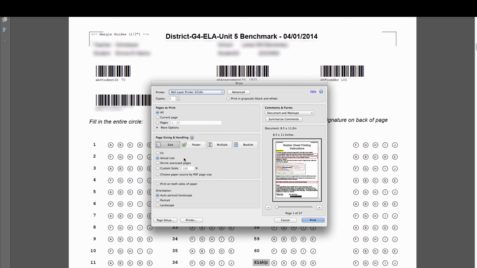I would say that a good 75 or plus % of the problems that we had with people scanning bubble sheets and them not being able to be read into the system were related to not printing it in the correct way and making sure that you unselect that shrink down or fit down option. Okay, so you're always going to want to make sure you look out for that. Other than that, most of the scanning and most of the reading in of the bubble sheets after we got the initial kinks out was a pretty smooth process.